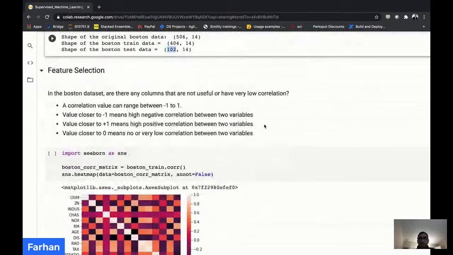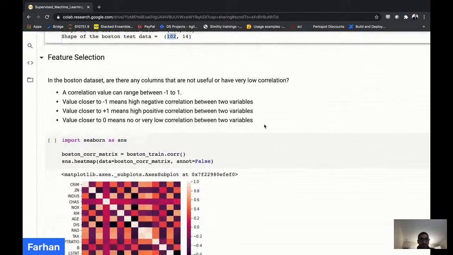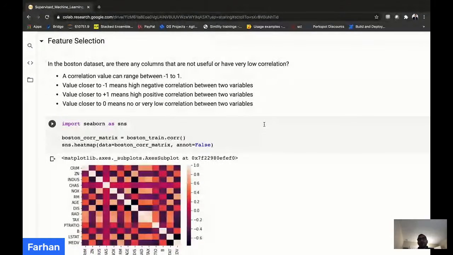So let's move on to feature selection right now. In this case, I'm going to give a different example of feature selection, not variance threshold. This time I'm going to talk about something called a correlation matrix or correlation coefficient. On a high level, a correlation matrix is used to analyze how similar two features in your data set are, or how correlated they are.